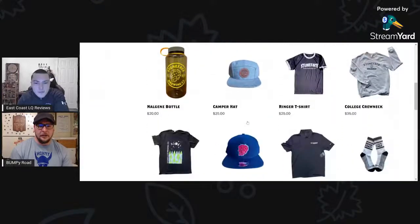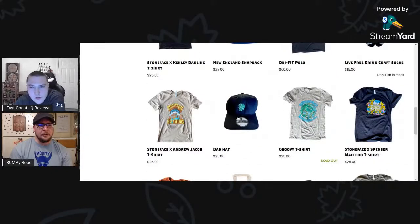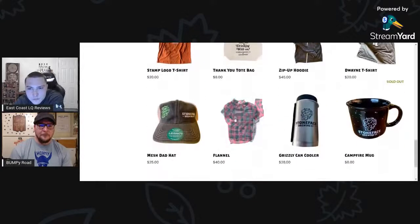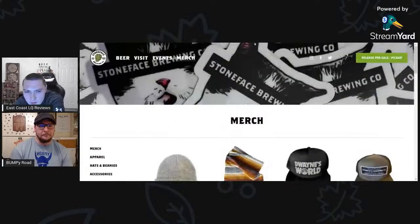There's a barley wine that they did that was barrel aged in different barrels. This is some of their merch right here. But yeah, I think their Russian Imperial Stout is probably one of my favorite pickups from them if it's available. But that's pretty much it. I mean, you can contact them.